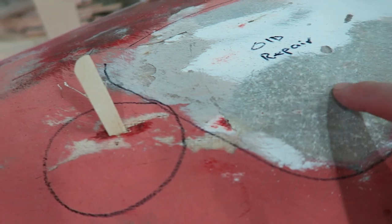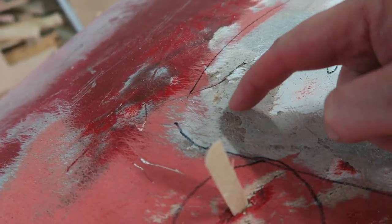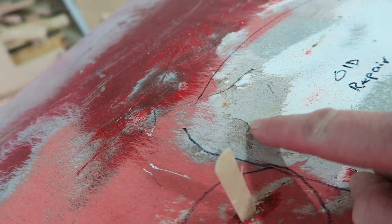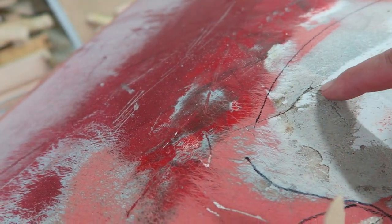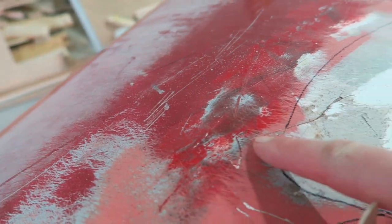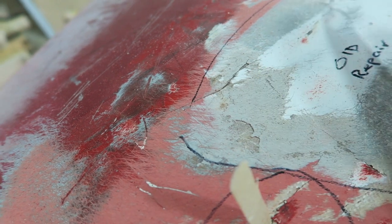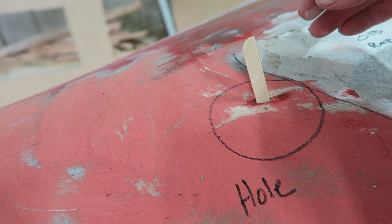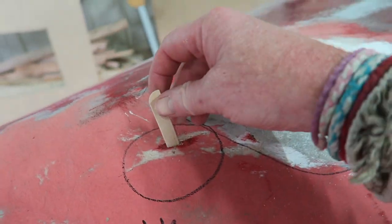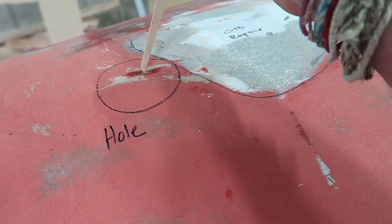This one, not so much. And just the fact that there's different color, different compounds in here. Who knows what they used, but I'm guessing some kind of Bondo type material. Maybe they put gel coat over top of it to try and dress it up a little bit, but they never got the repair done, at least correctly or in its entirety, because there's still a giant crack stemming out from underneath this repair area. And then probably the most severe damage that we have on this hull is this hole. Now, this is basically a hole completely through the hull.